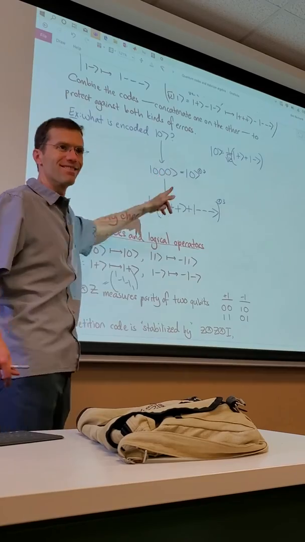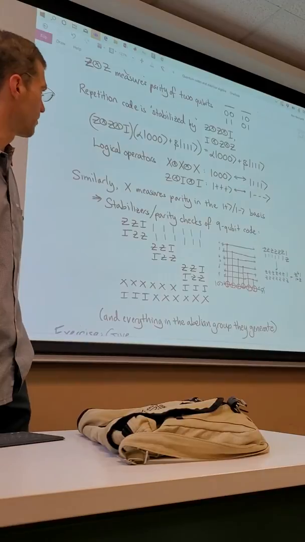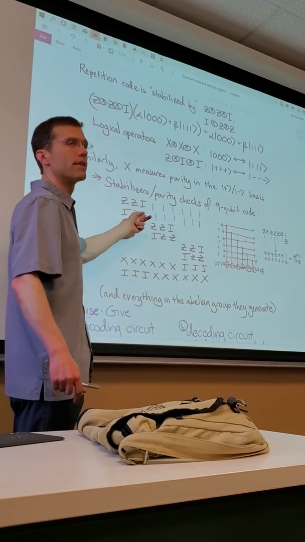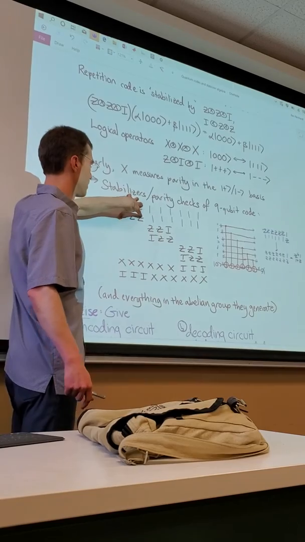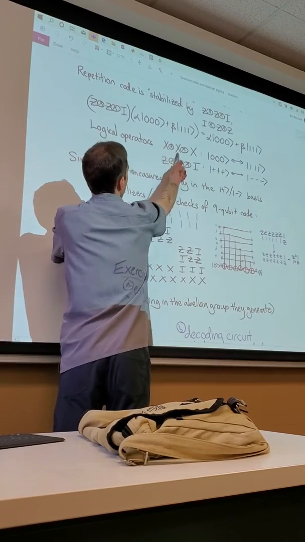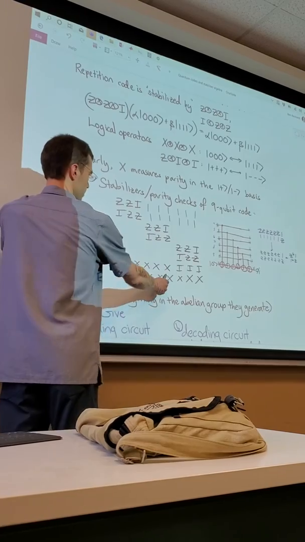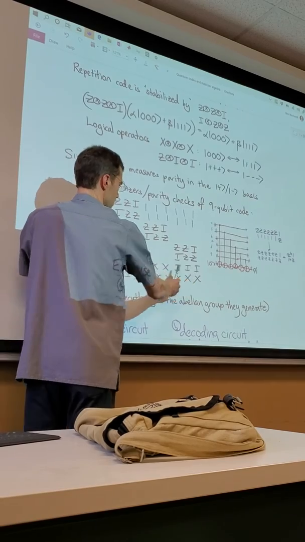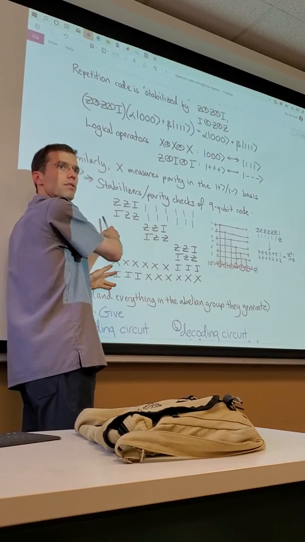Okay, so next I'm going to go into the dual repetition code. The dual repetition code is the same code, except the stabilizers are XXI and IXX. Now we want to use them at the logical level. We only need logical X on this block, logical X on this block, and logical I on this block. Logical X is XXX. So you just get XXX, XXX, I, that's this one, and I, XXX. So that's logical identity, logical X, logical X. This is the dual repetition code at the encoded level for the first repetition code.